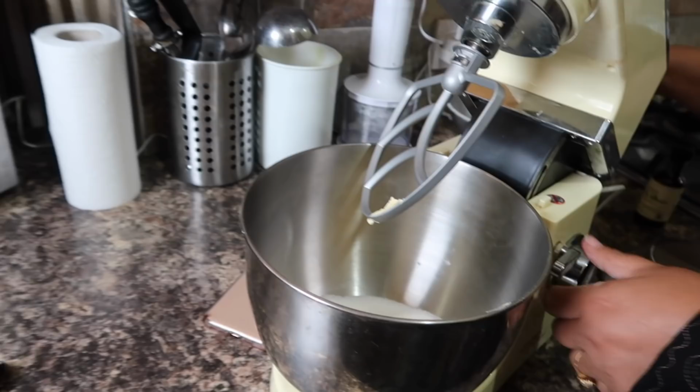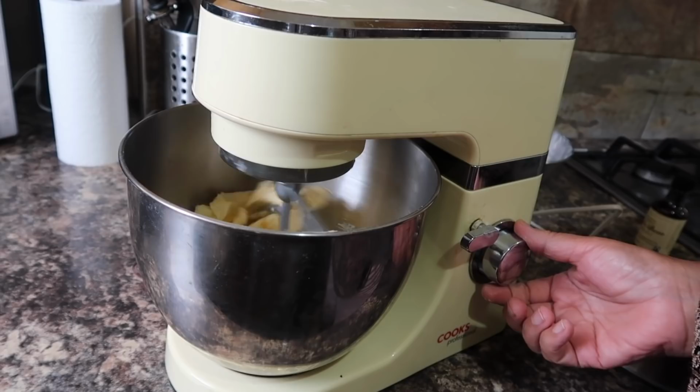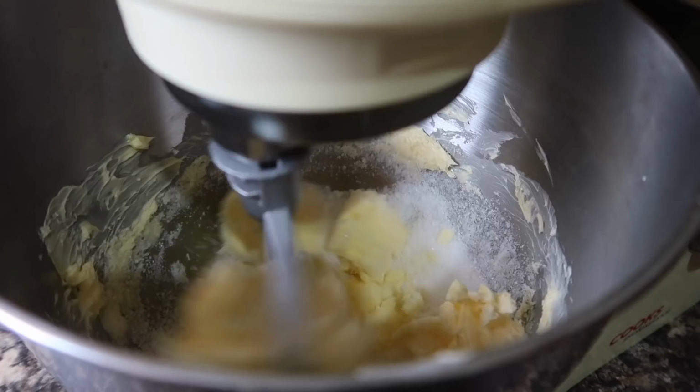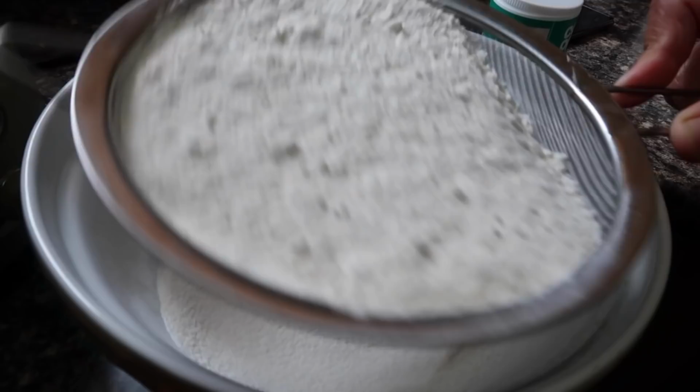So, if you have got the machine, use it, otherwise just use a hand whisk. Mix it until it becomes fluffy with a slow speed. So 250 butter, this one, okay? And sift 250 gram self-rising flour, okay?